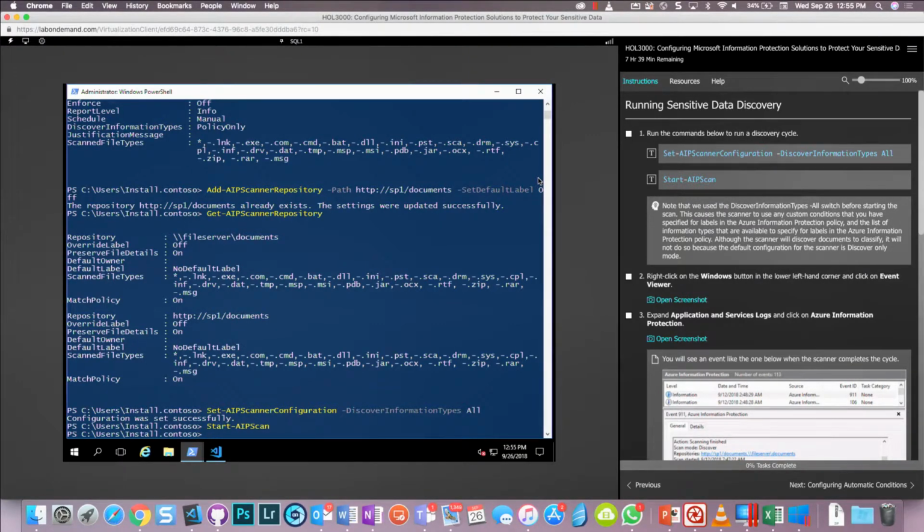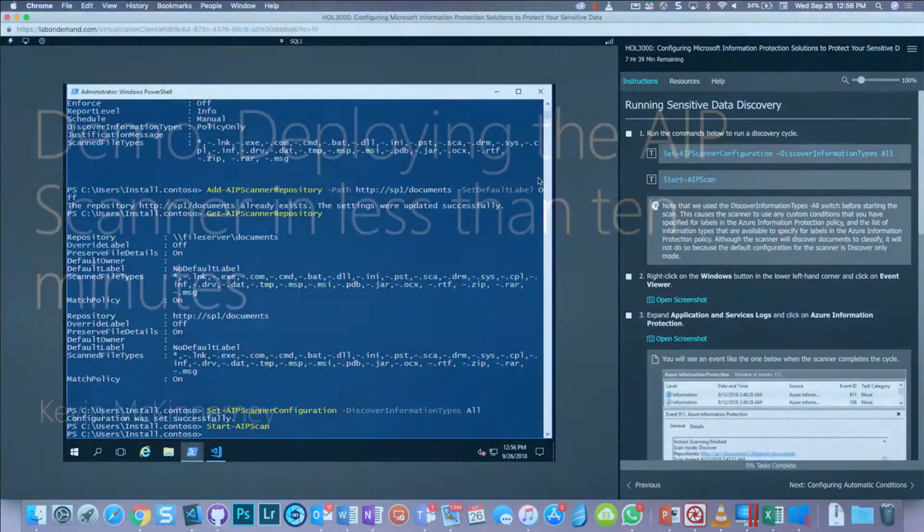We're also creating a portal, in fact, what went into public preview today, we have a portal which actually shows all of those sensitive data types, and you can basically drop down and see where all your credit cards are, where all your social security numbers are, basically all those different sensitive information types, and then you can use those to create different conditions that you can then run the AIP scanner in enforce mode and actually get the data protected.